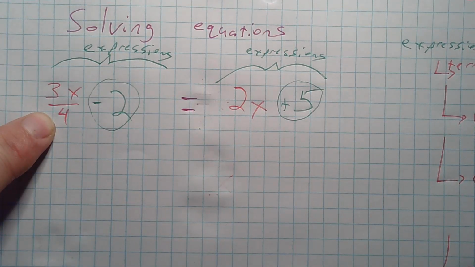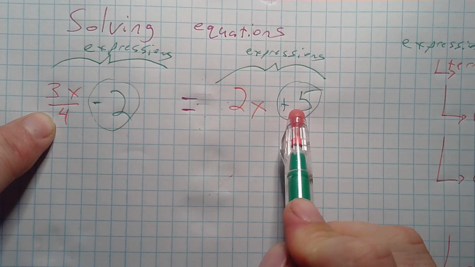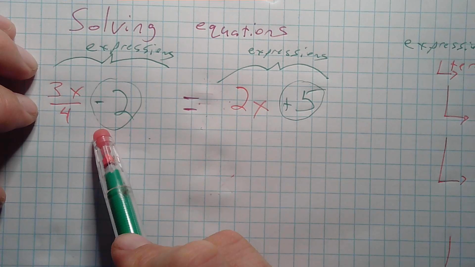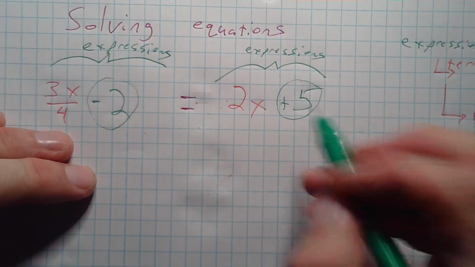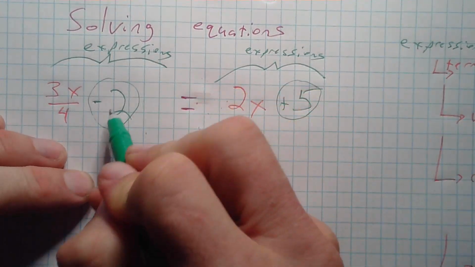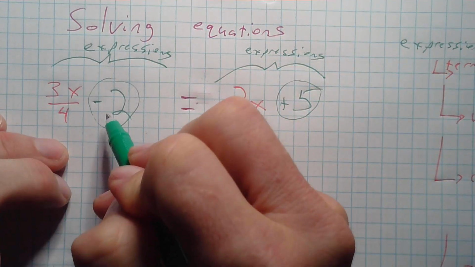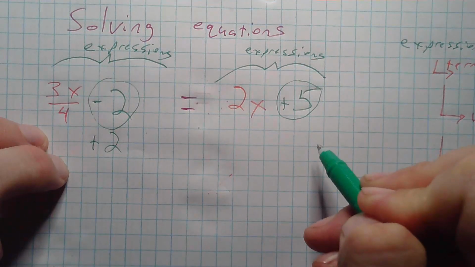Okay, so to do that, I'm going to start with my constant terms. I have this -2 on this side, and a +5 on this side. I'm just going to move the 2 over to here. That's what I decide to do. You choose your adventure. It doesn't really matter which one you want to do. So to get rid of the 2 on this side, I want to make that 0, right? I want to get rid of all my constants on that side, so in order to make this 0, I have to add 2. Okay?